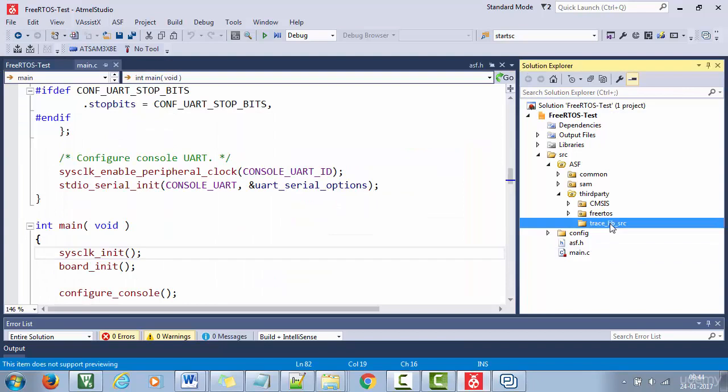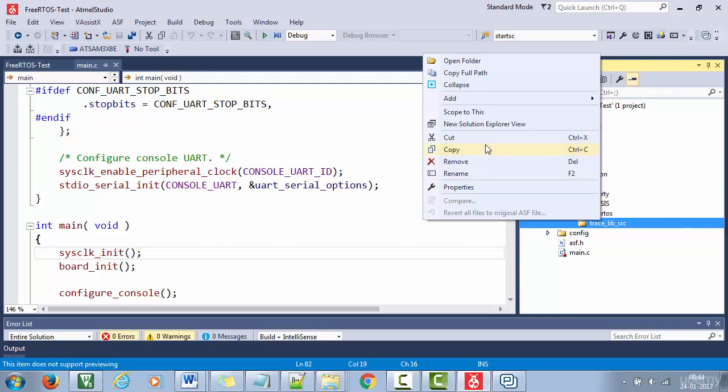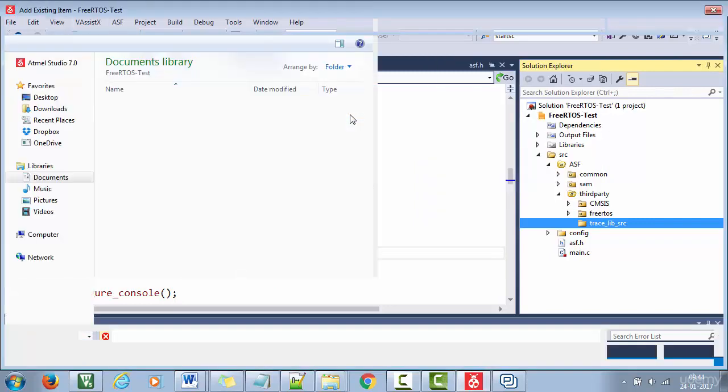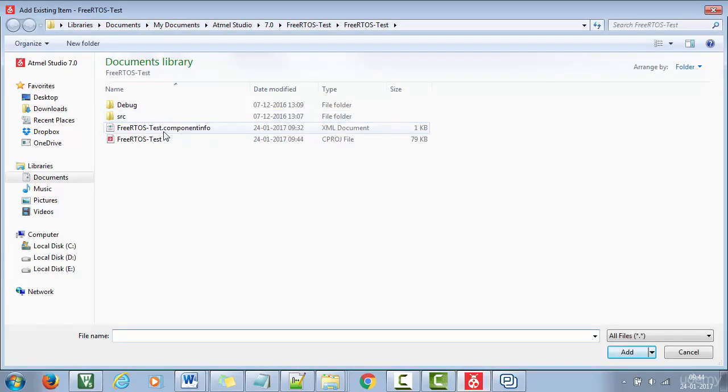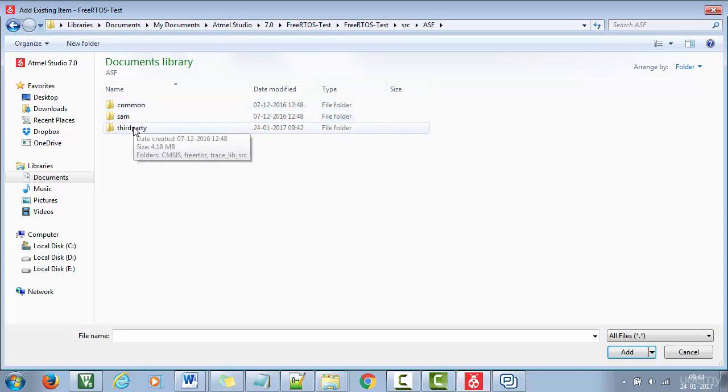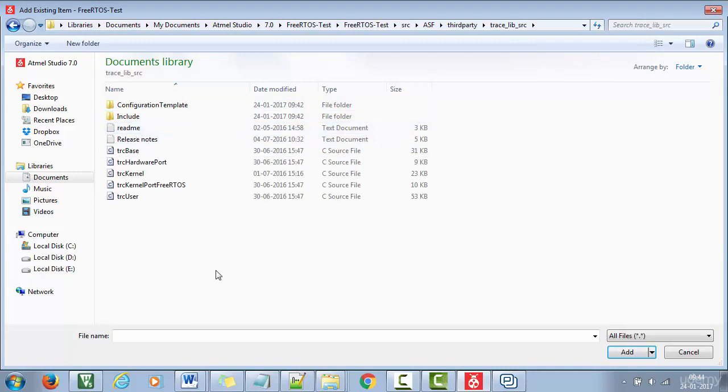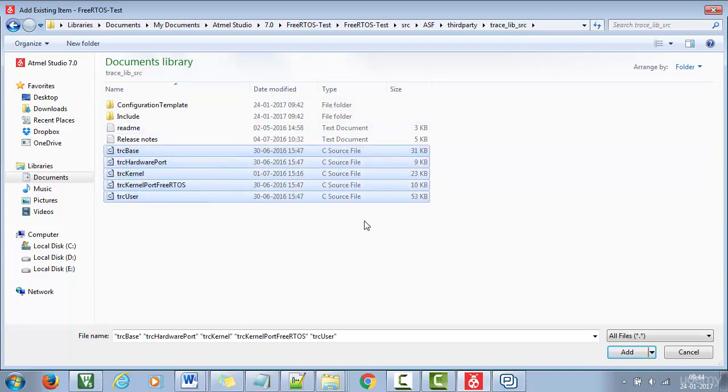After that, on the folder you just created, right click and select Add Existing Item. That will take you to your project path. We created it under third party, isn't it? So go to trace lib source, select all the source files and click Add.